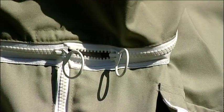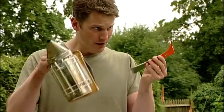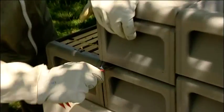The other two core products I would come on to, which you'll see every beekeeper use, is this funny little object. I have to say, it looks like something that I'll be digging buttercups out of my paving with. Yeah, I've never tried it, but exactly that. So a Hive Tool and a smoker are the two other core products. But the Hive Tool is like your friend. If you're going to go into a hive, this is what you need.